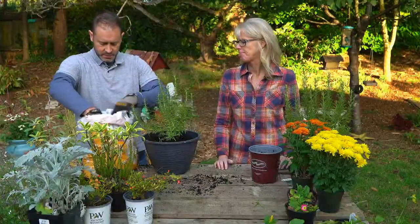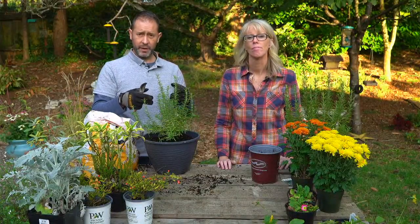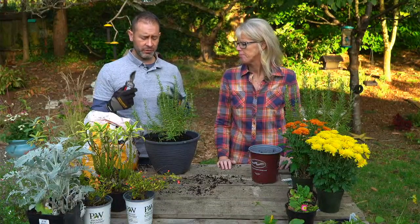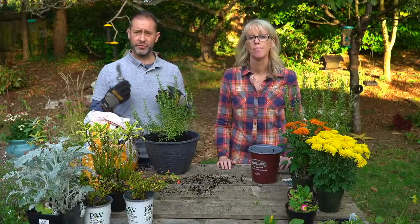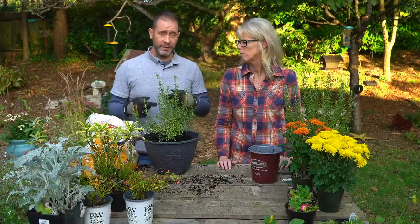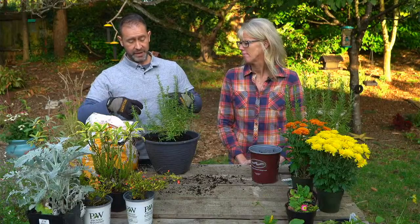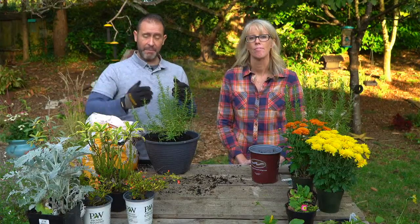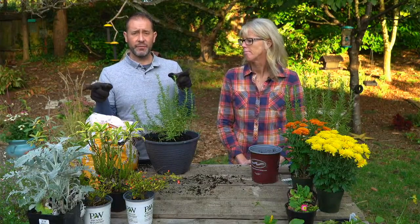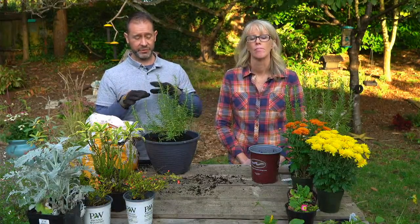Oh, and before we do this, if you can't break up the roots of the plant with your hands like you saw me do, use hand pruners or some other type of cutting tool to remove those extra roots and those circling roots. If you don't have this, you can use something else. Another reason to remove the circling roots is that if you don't break them up and you just take the plant out of the pot and plop it in, those roots are going to continue to grow in that manner. They're not going to branch off. Most of them are going to continue to grow around and around and around, and that's going to lead to girdling and some other issues. So break up the roots.